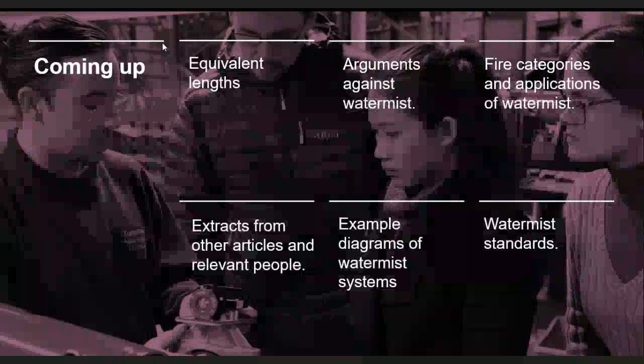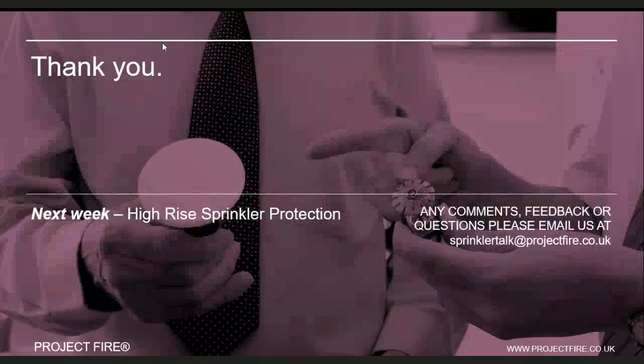So coming up, I'm going to be looking at more equivalent lengths. We're going through what the different fittings are, explaining how we convert a frictional loss into an equivalent length, and I'll be going through some more in-depth calculations in terms of getting from point A to point B and calculating the frictional loss to get there. So yeah, you can learn a little bit more about what's going on. But that was a good starting point, a good introduction into what is actually going on when we're calculating frictional loss in sprinkler pipework. Yeah, hope you found that useful and interesting.